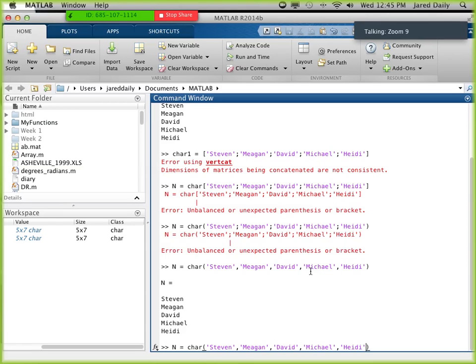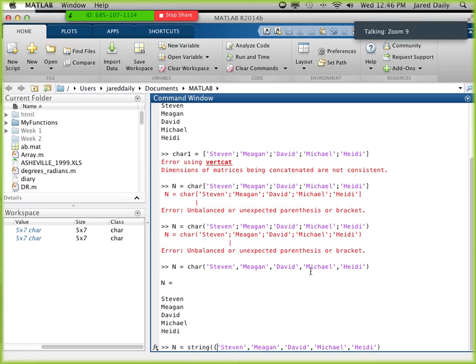You can do the same thing that we just did, except using the string function. You actually have to type it in as an array. So we do string here, and then inside of the string function we type it in as an array. When you put an array inside of a function, you don't use square brackets, you use the curly brackets.